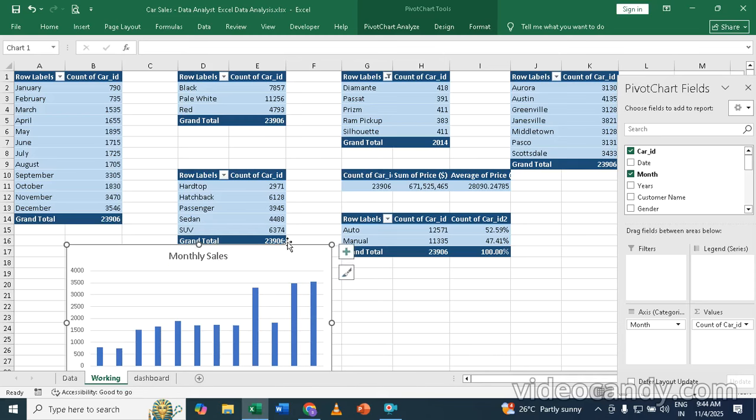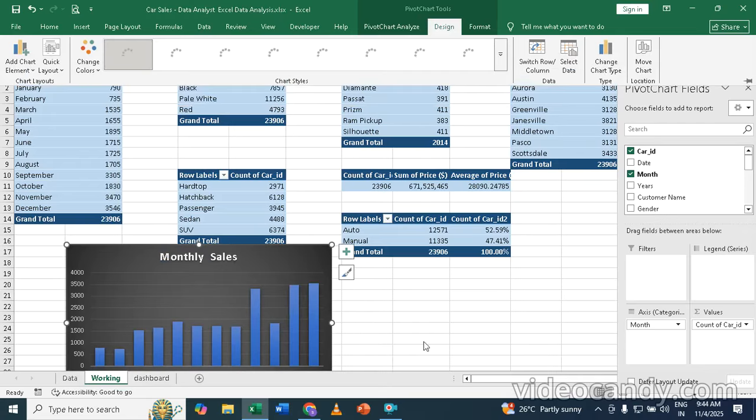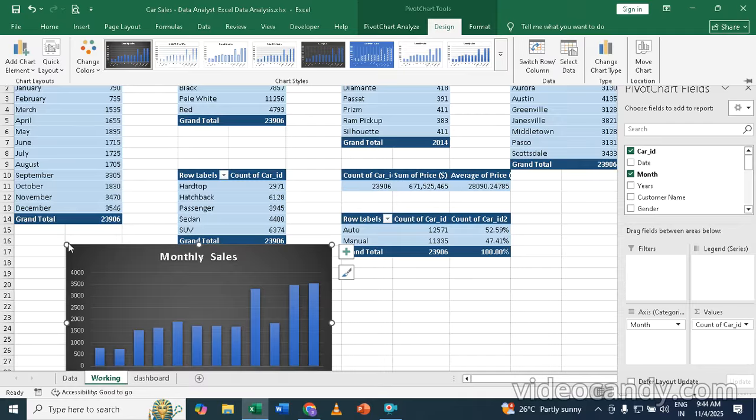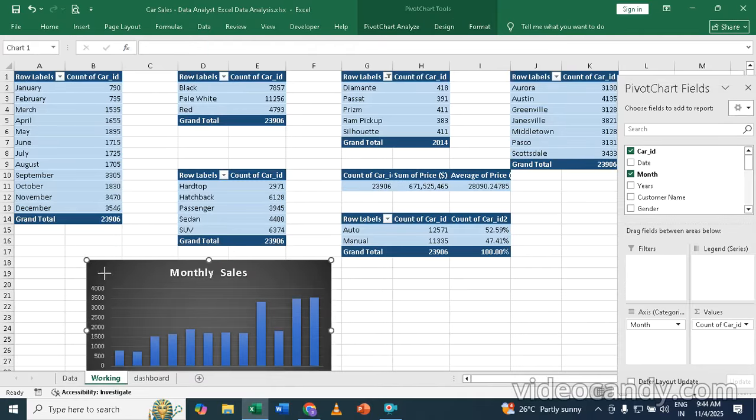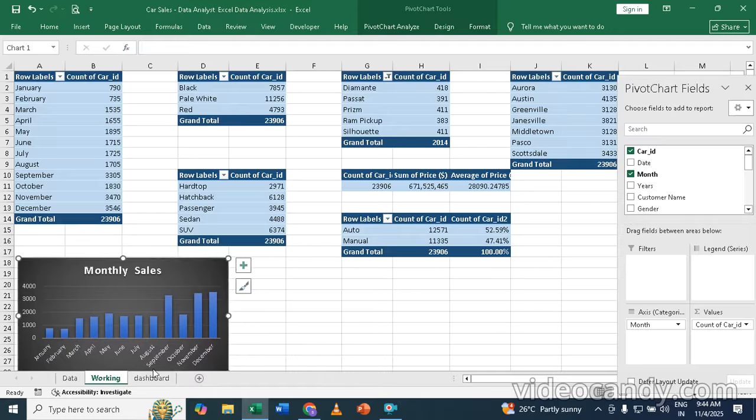Now click on this border of the graph. For design, click on design. Change the background to black background. That will look better. You can make the size small like this. At the moment, I'm making the size small and placing it over here. Later, I will be dragging it over here. Once I make all the graphs, I will push it over here, dashboard. So my first graph is created over here.